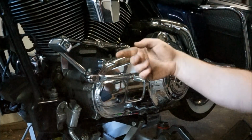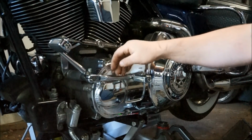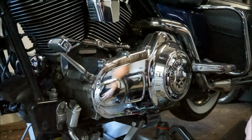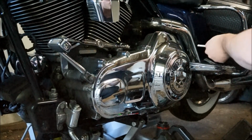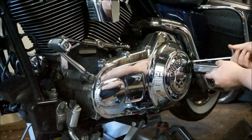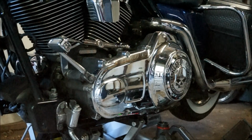Okay, so once again I've taken this bolt out, just to make it easier and quick for us. Basically just take that out, set that aside as well. So the only other thing we need to do is take this passenger floorboard off. I've already broken the nut. Just like this.